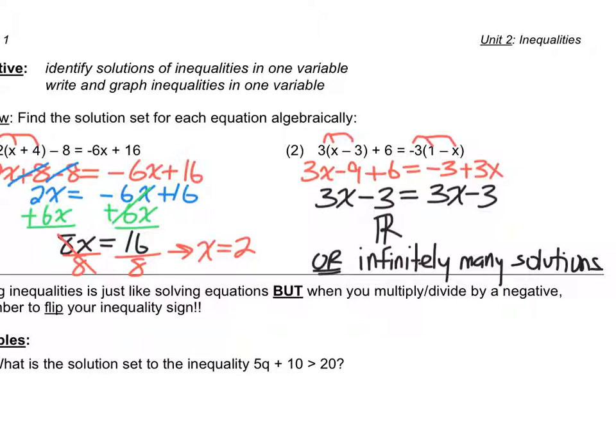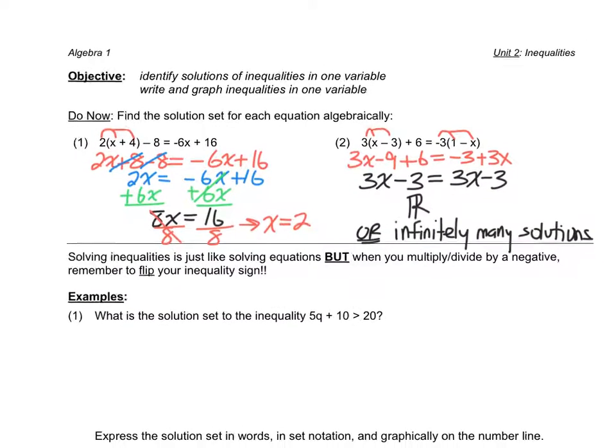It does not mean that there is no solution. It actually means the exact opposite of that. It means no matter what I plug in for x, I'm going to get equality on the left side and the right side. So if I plug in a 3 for x, for example, I get a result of 6 over here. If I plug in a 3, I get negative 2 inside, times negative 3 also gives me a 6. Plug in a 0, plug in a 10, plug in whatever you want, you're always going to get equality, which means all real numbers or infinitely many solutions, but it certainly doesn't mean no solution.